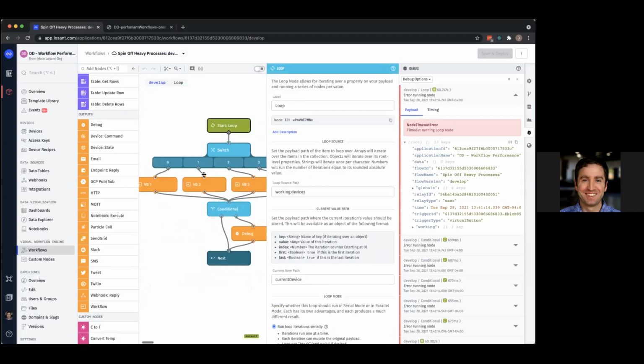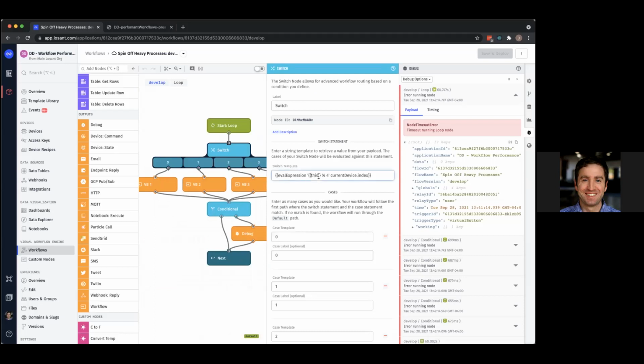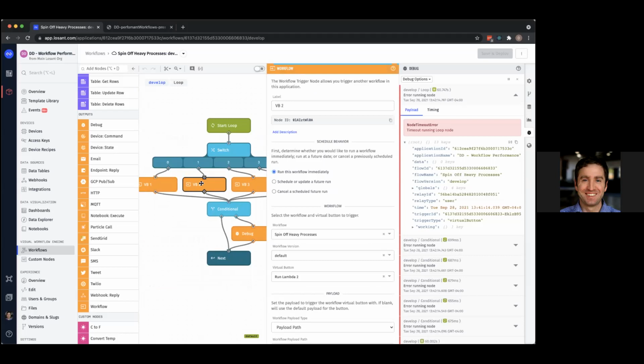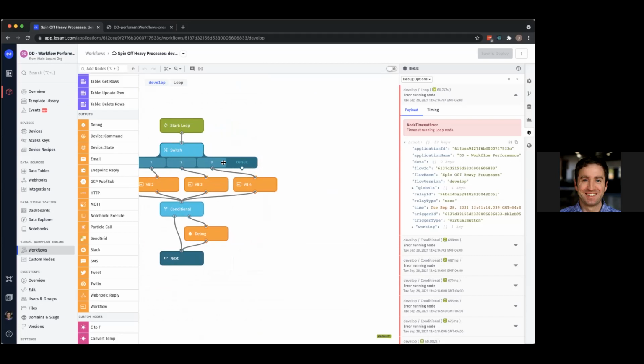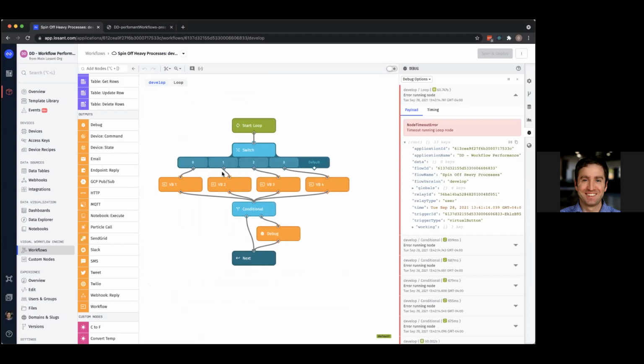And instead, I'm using a switch node up here. I'm using the modulo operator inside of an expression to say, okay, if I divide my index by 4, if I have a 0 remainder, let's press 1. If there's a 1, press 2. If there's a 2, press 3. If there's a 3, press 4. It's almost like a load balancer, except instead of distributing the load, it's getting around LoScant's throttle limit on the virtual button.